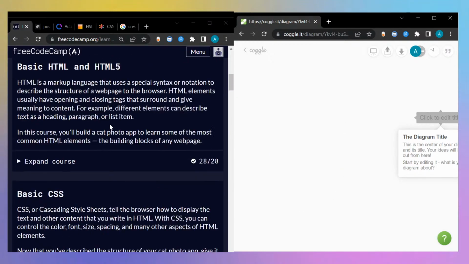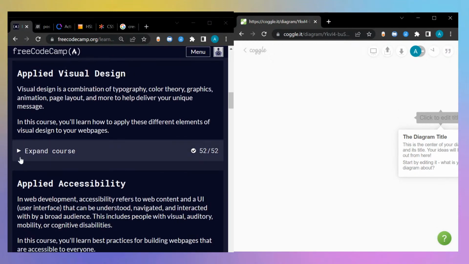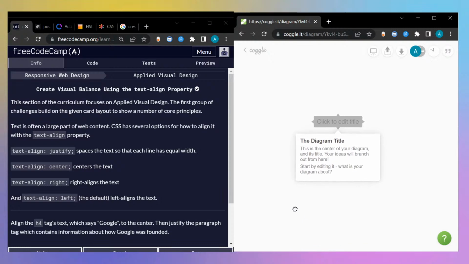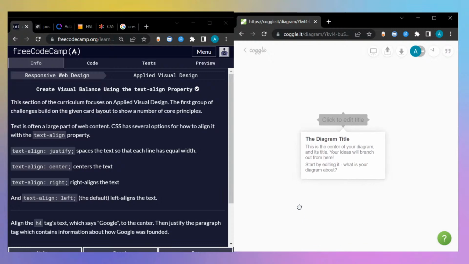Okay. So we will go over the visual design we have learned before. In here, to create balance, we got text-align, center, right. Dude, text-align has a center. Then why couldn't I do that before? Yeah, I can center, but it's not literally in the center of the div. That is sus. Why is that even happening? Is it like the div's problem? To be honest, I don't really know.